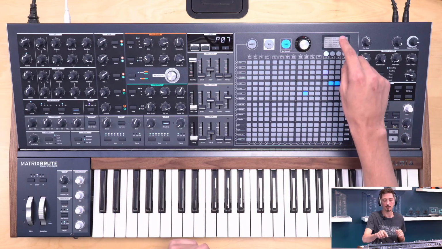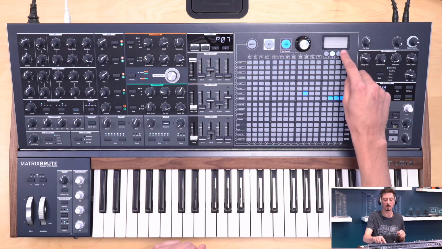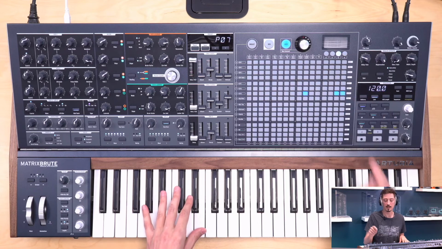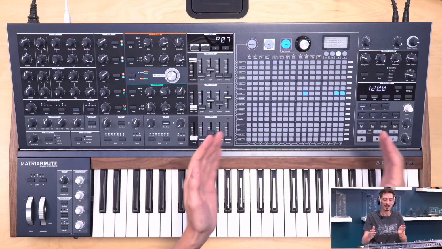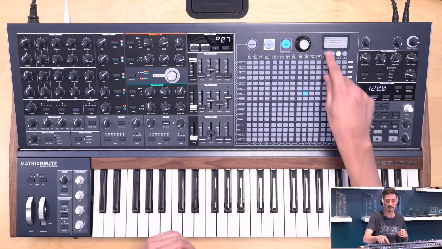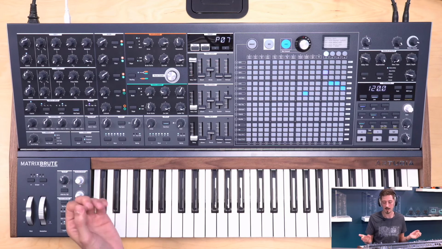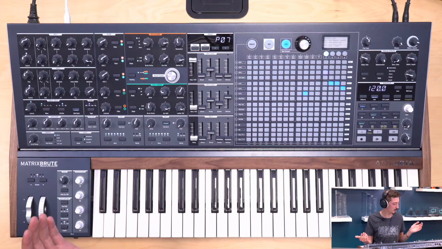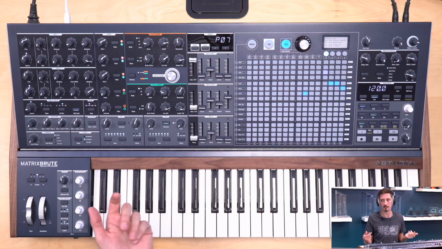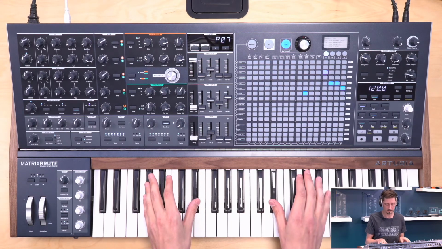Now we implemented a new mode that lets you have 4 pages of 4 destinations. So for a total of 16, it's like if the matrix was that size. So it's really a huge benefit for sound design purposes. And especially when you start to modulate modulation amounts. So let's have a look at my preset right now.